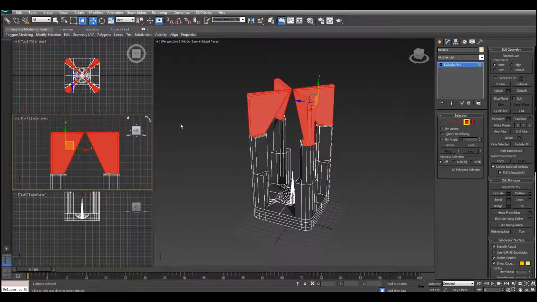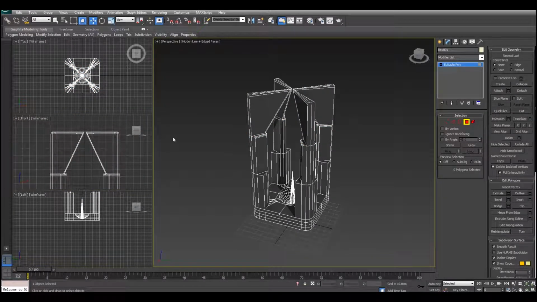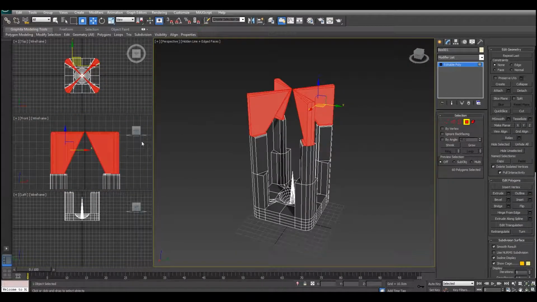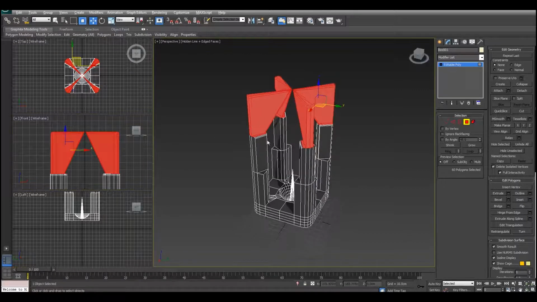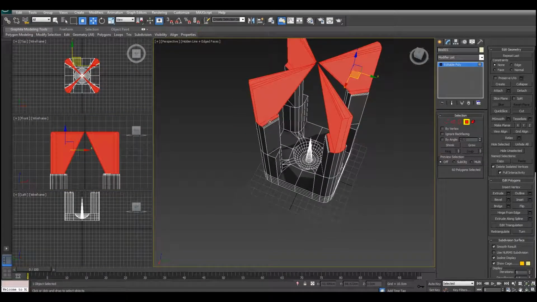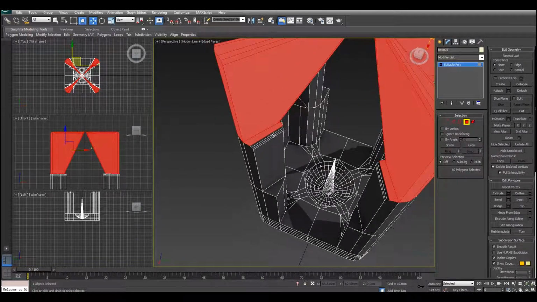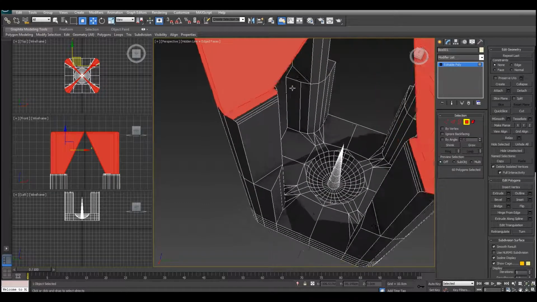Now, if I were to just simply click on this one, I'd lose my selection. So what you've got to do is either click on it and then hit undo for the selection, or you can use your middle mouse to select which viewport you want. At the moment, you can see I have done a very good job, but I've got a few of these other polygons which I don't want selected.